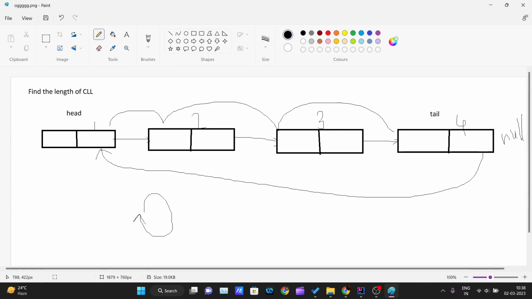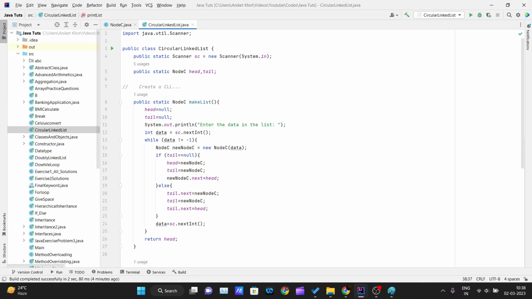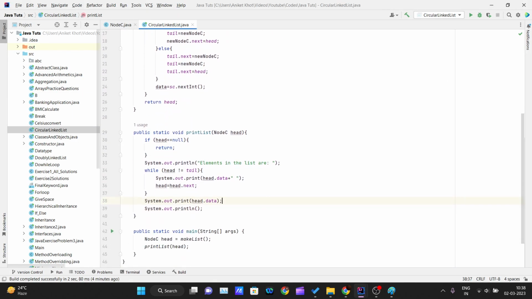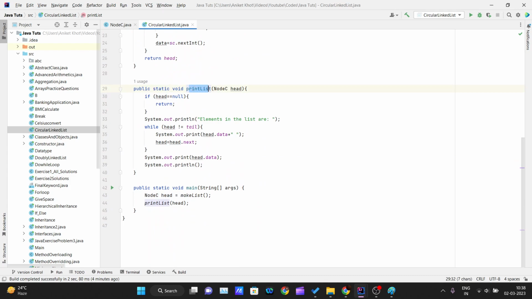So what we can do is use the logic that we used in our previous video to print the list. If I go inside my IDE, I will show you how we printed the list. For that we used the logic head is not equal to tail.